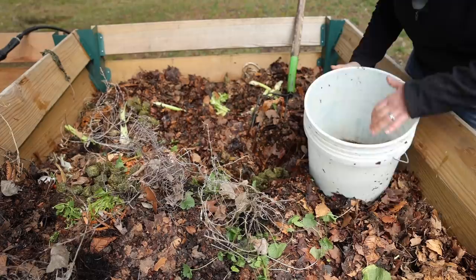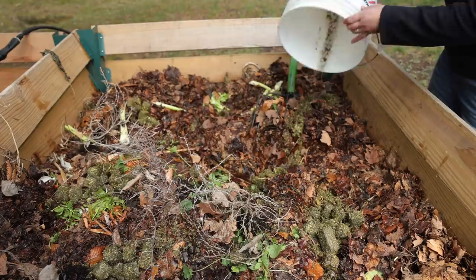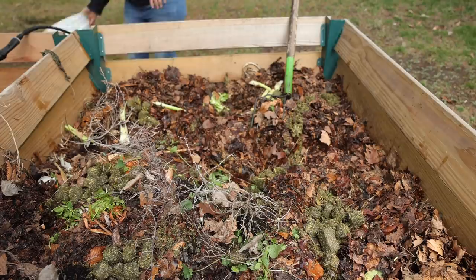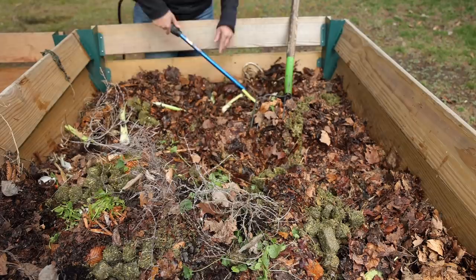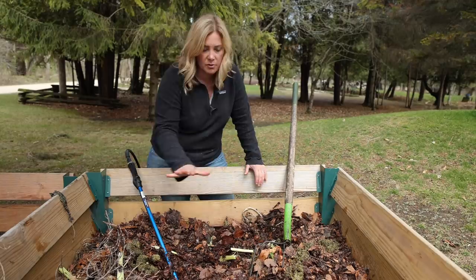Now I'm just going to cover this whole area with my little sludge here. Sometimes I try to get it more on the edges because the middle of your compost pile will always go faster than the outsides — it will always be warmer in there. So I concentrate a little bit harder on the outside. Because I want to make sure everything is thoroughly wet, I'll go in with the hose and dig the hose down in there, letting it run in a few different spots, pushing it around to make sure we're getting water all the way through the pile.